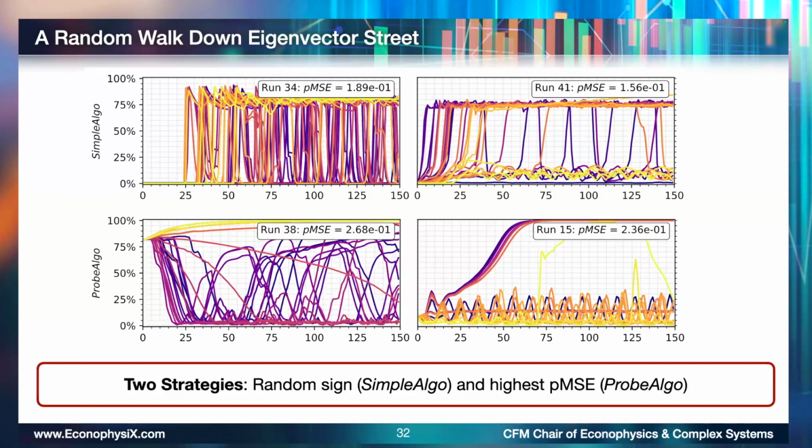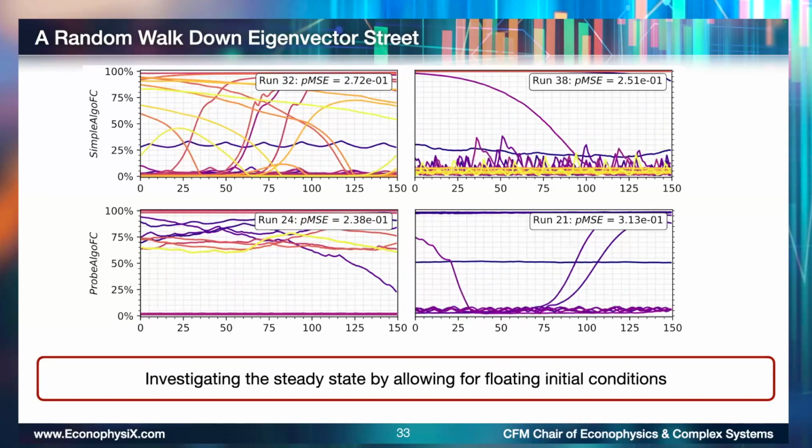So you can do this in this case with fixed initial conditions, but you can also try to do this by looking more at the steady states of the model, to really get rid of the fact that if you keep your initial conditions fixed, you will get a lot of transitions between different phases. You can also let this run all the way to the steady state, and then compute the stiffest directions, perturb, and then let the model run a long period again until the steady state, and then study only those. And in this case, too, you find the variety of the different phases and you're able to recover this.